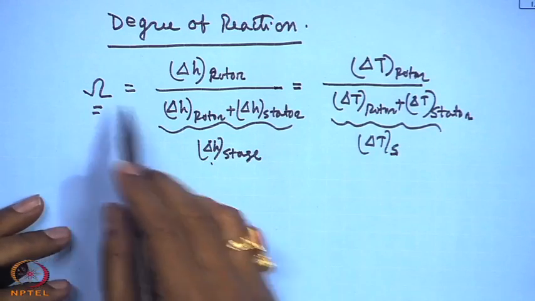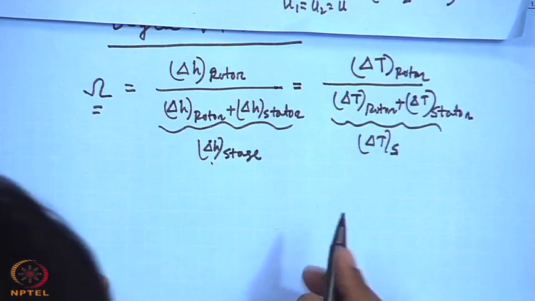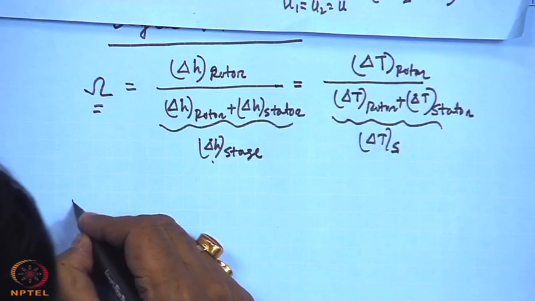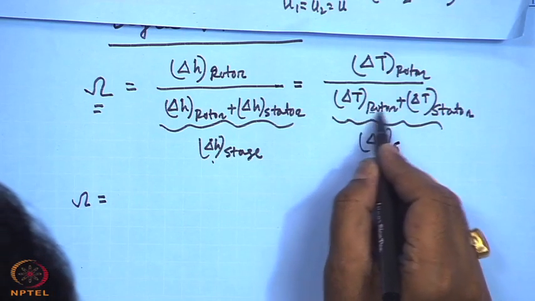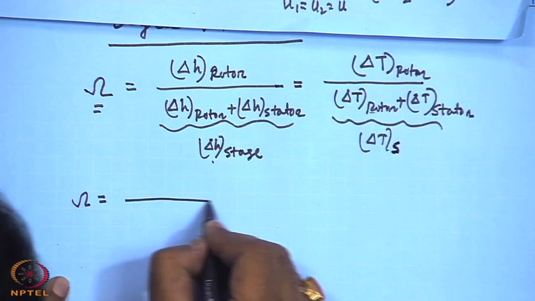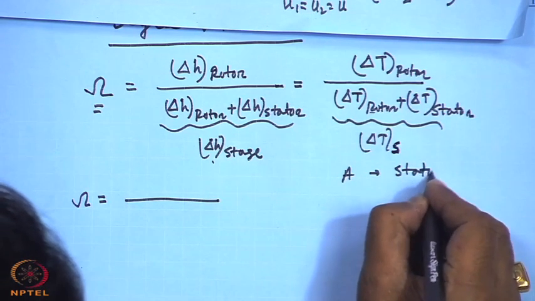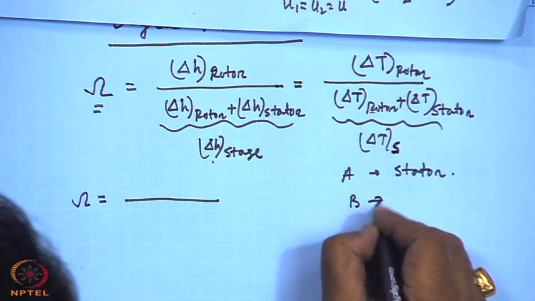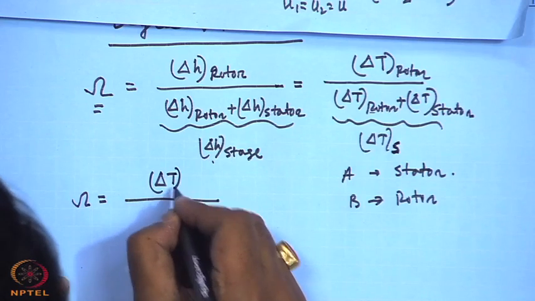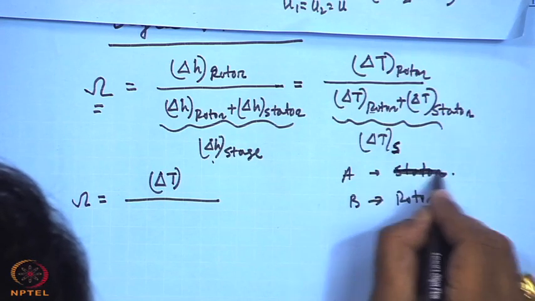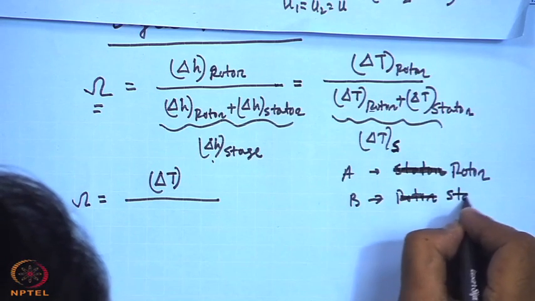Now, with this definition, let us see how we can find out an expression for this. Let us consider again the definition. Since we give S for stage and rotor and stator, these things we will not write. Simply we tell that A stands for stator for our convenience and B stands for rotor, and we write this definition as delta T. This you write rotor, this will be better, and this you write stator.